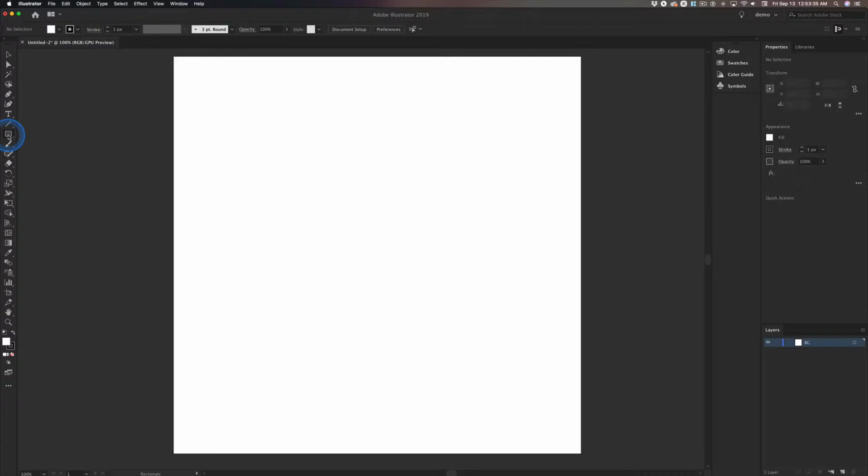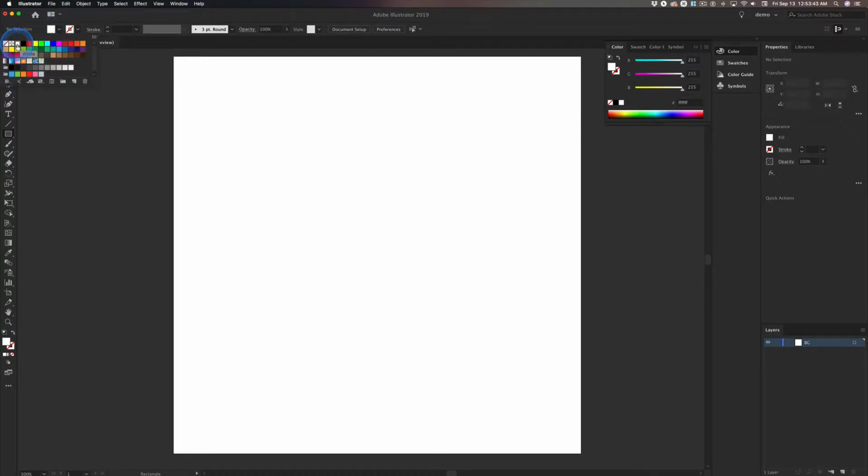Get the rectangle tool and make sure we have no stroke. Okay? And then this fill color, we want to be white, not black. Okay, white. And if you choose down here, this isn't white, this is light gray, and this isn't black. Well, that one actually is black. That's light gray or dark gray. But for right now, white and black right here are a great place to choose it.